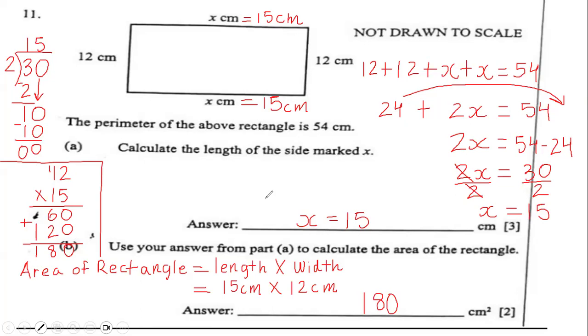All right, what I want you to do is take a picture of your work and send it to me via WhatsApp. I need you to take a picture of the first 2 slides, this one and the previous one. Take a picture of your work and send it to me via WhatsApp.